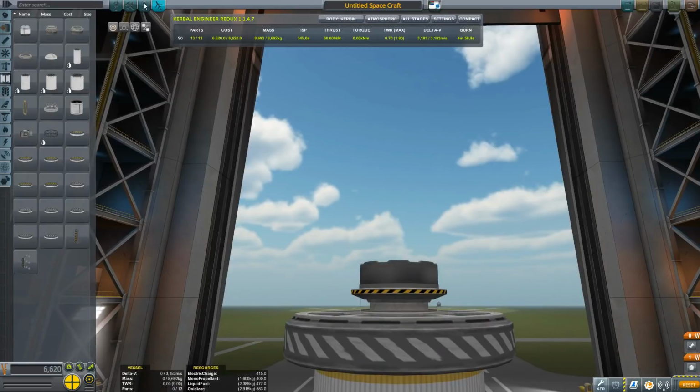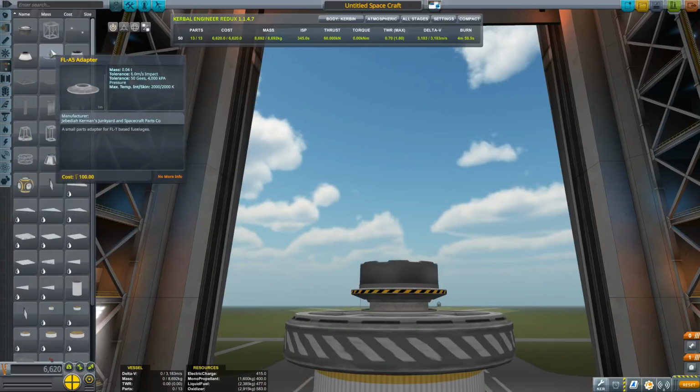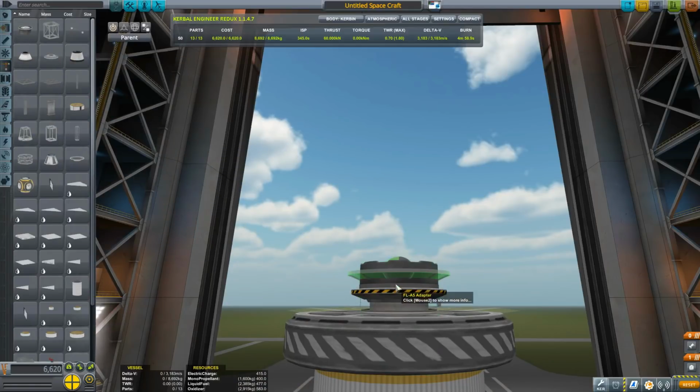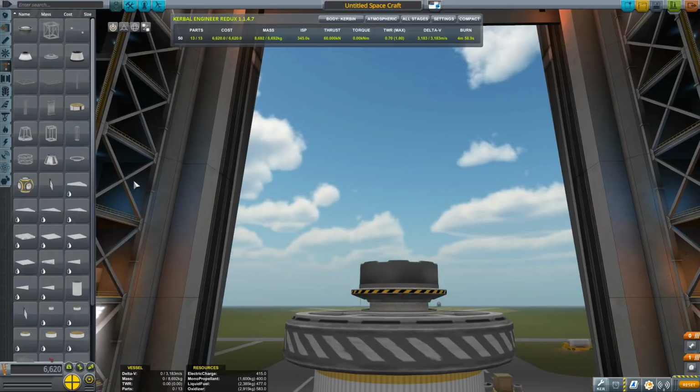Let me just see now, where is the back part? So this, where was a good diagram of that? I saw it somewhere. Just want to see how far out it sticks on the back. A little bit actually. There's almost like a very small adapter there. I would say possibly one of these, but of course that's not the right size. Let's just figure out how we're going to build this 8-sided thing here.